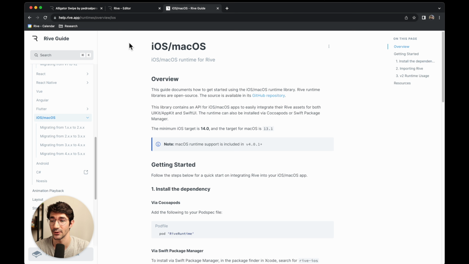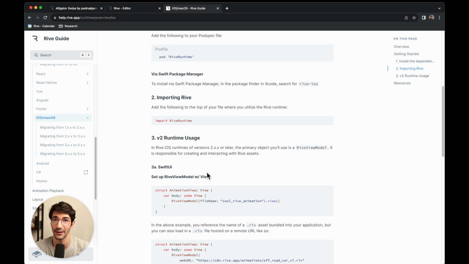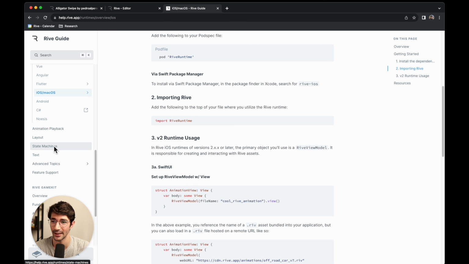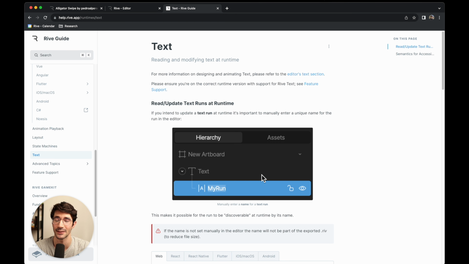If you go over to Rive's documentation, you will see that there is documentation for all of our runtimes, including iOS and Mac, with additional instructions on how to add Rive to your project and everything you need to get up and running. Additionally, you'll see that there is documentation such as animation playback, layout, state machines, text, and these provide additional information on editor-specific things you might want to integrate in your runtime.